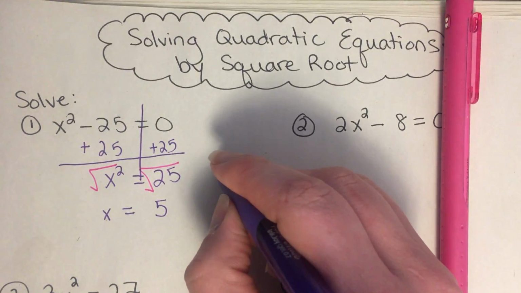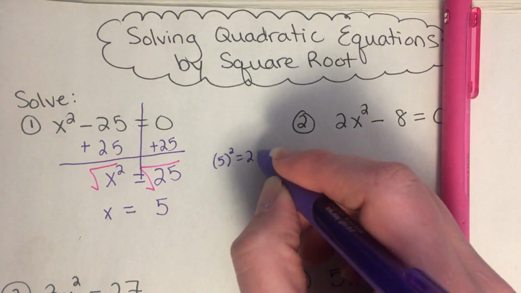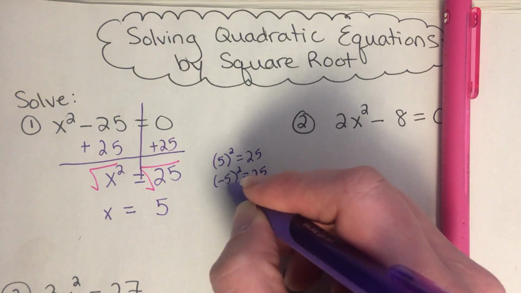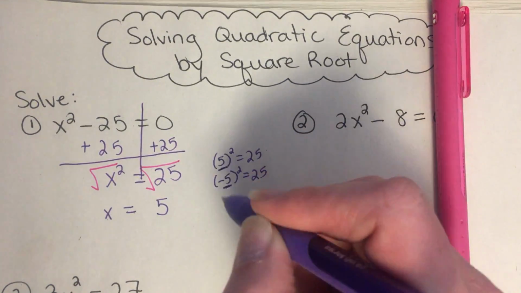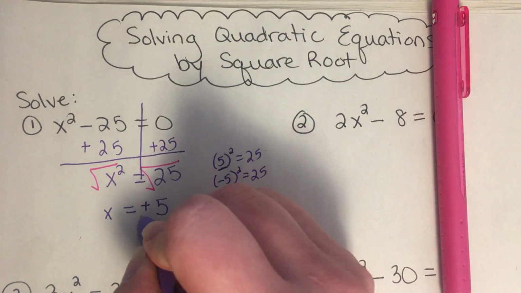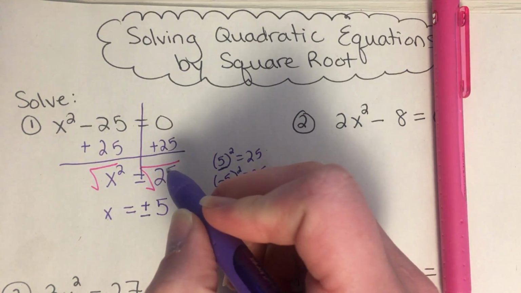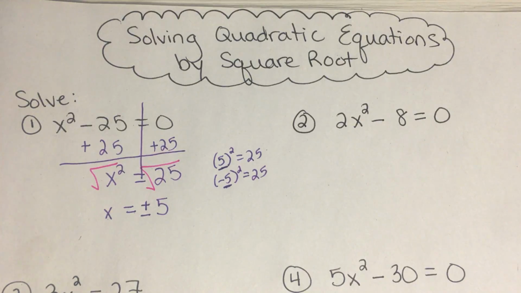So this comes from the idea that we can have 5 be the answer or a negative 5 as well. Since every time we square a number, we wind up with a positive, we wind up with 2 answers. So that's why we have to include this plus or minus option every time we take the square root of a number. All right? So let's take a look at the next example.